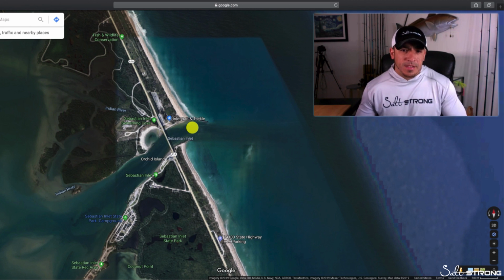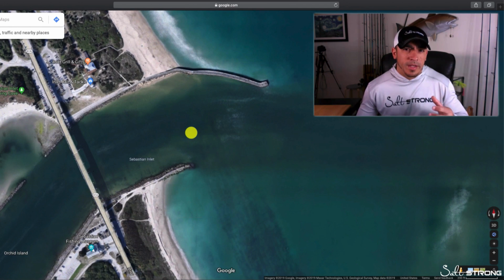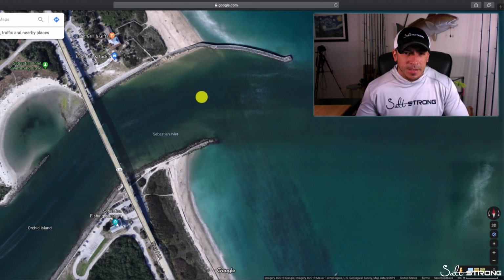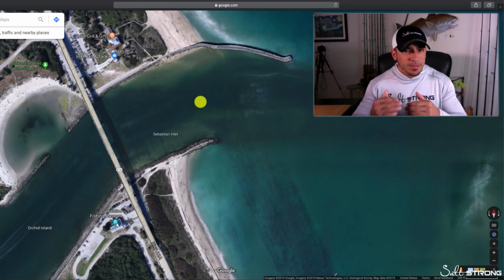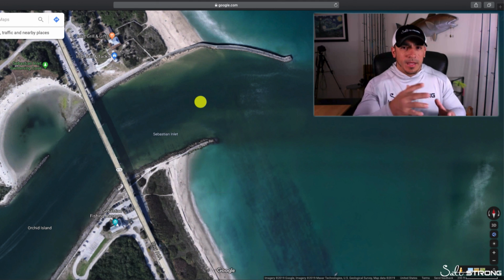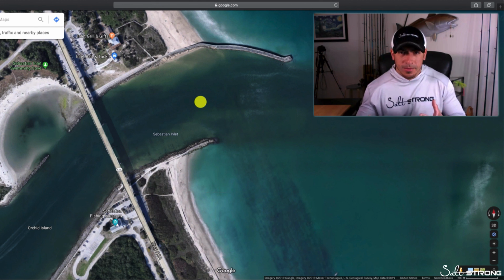Now, something else is structure that's on the bottom. Let's say you may have a depth change, a ledge, or some rocks on the bottom. Those are going to create areas for fish to hold as well, because they create a current break. They're going to basically have a calm spot right behind them. So let's just say you have a pile of rocks out here in the middle. You have a very strong current. Those fish will sit on the bottom just behind those rocks where the current is coming over, because number one, it's going to bring bait, it's going to bring food over that area, and also it's going to create that calmer area where the fish can hold, so they don't have to do a lot of work to stay in place.